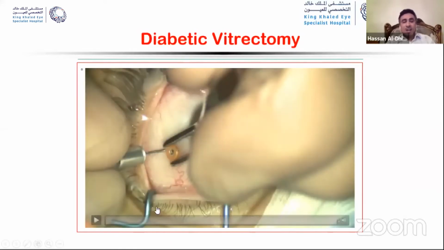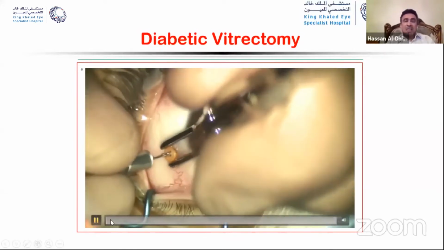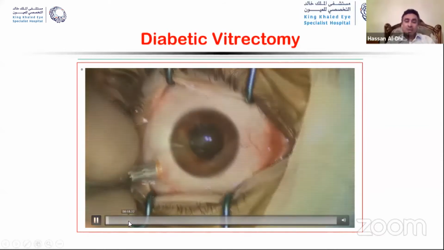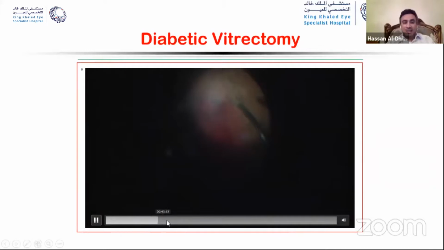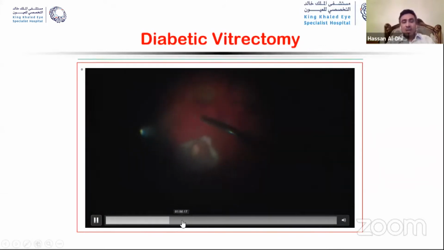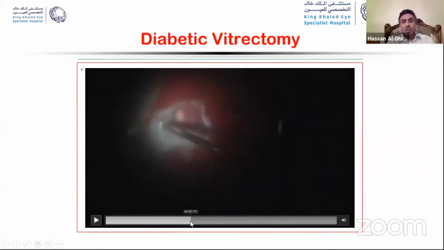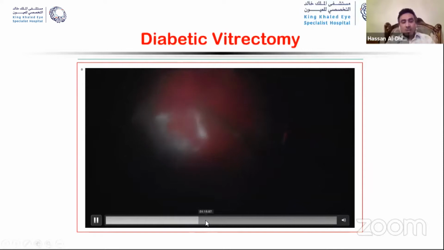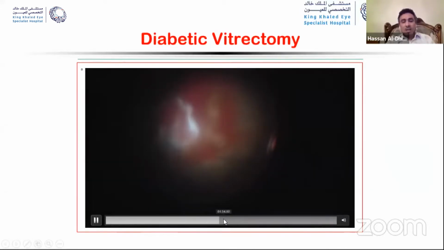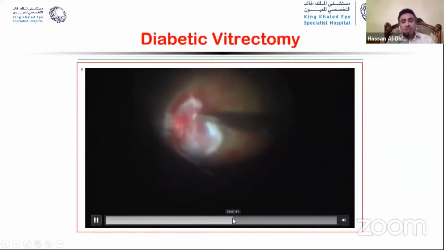This patient's other eye, if you look, was operated 3 to 4 weeks after the first surgery, and see how things were a bit difficult in this patient when you compare it with the first eye. These are the fibrovascular membranes with subhyaloid hemorrhage at this area. Taking the blood was a bit difficult, but by the end I was able to remove it and started to look for the membranes itself.